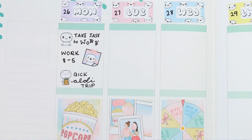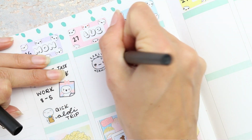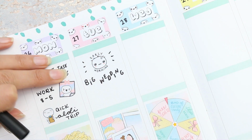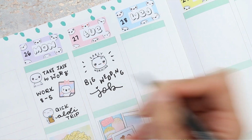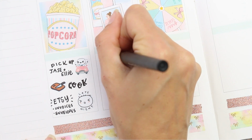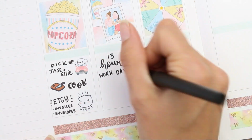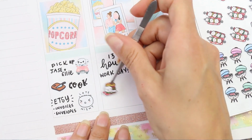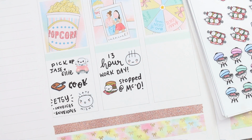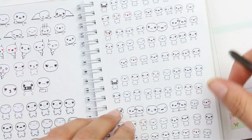So for Tuesday we had a really early start in the morning because we had a big wedding job on for my bell tent business that I do with my sister. So I've used my early morning poppet and just wrote down a big wedding job, and then we ended up working for 13 hours at the wedding. I think with travel included it was probably more like a 14, 15, 16, 17-hour day. So we were very tired, but the bride and groom were absolutely thrilled with their bell tents, so that was amazing.